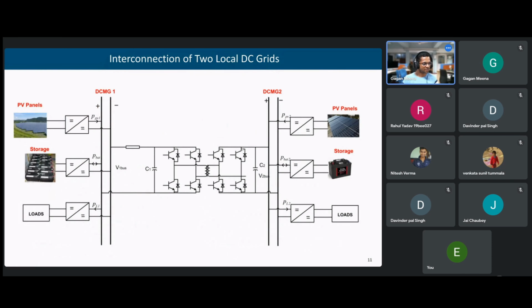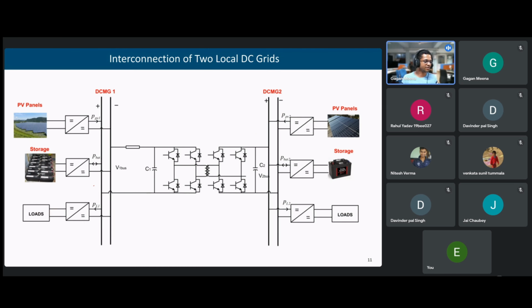Next one was in this DC microgrid itself. There were two cases. One was a standalone, single DC microgrid, each DC microgrid operating in standalone mode, which we saw in the previous slide. Another scenario is where two or more DC microgrids are operating in isolated mode and they are interconnected. So here, in the lecture demonstration, we have seen the interconnection between two DC microgrids.